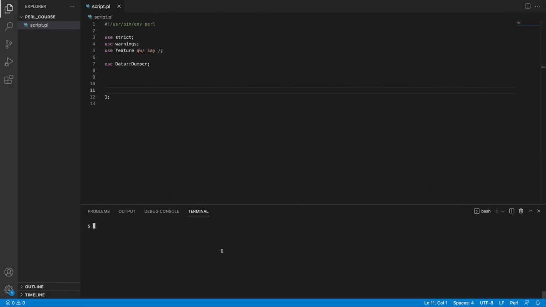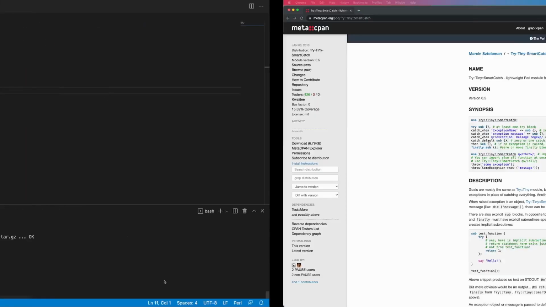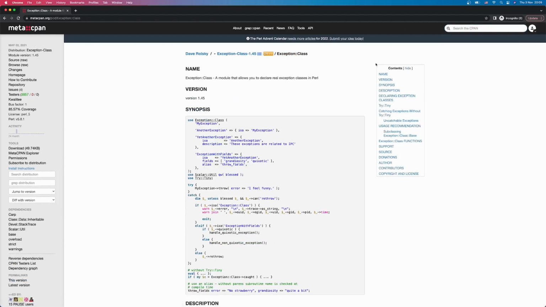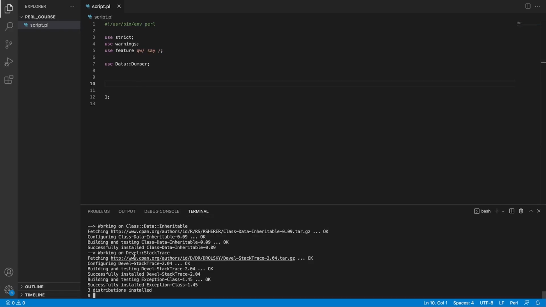Now, I'm going to use my editor's terminal to install this module. So cpan and the module name. And it was pretty quick to install. Now the next module that I mentioned was Exception::Class, and it's written as Exception::Class. So here it is in the first suggestions. Again, as before, you can check the documentation if you want to find out more, but for the time being, let's just copy the module name. Let's go back to our terminal and let's install it as well. This is going to take a second or two to get installed, and I'll see you once it's done. Now the modules are done installing, and we are ready to use them in our code.